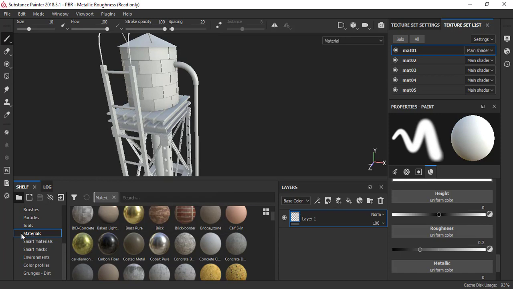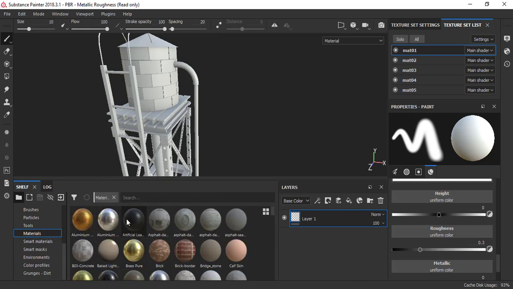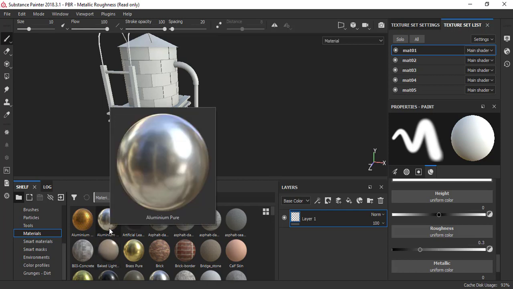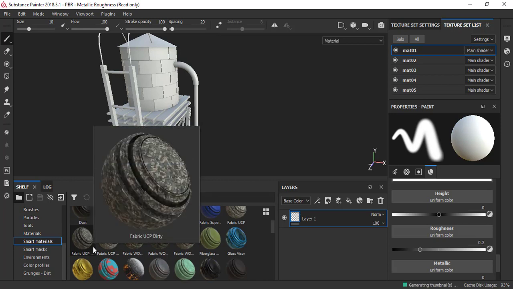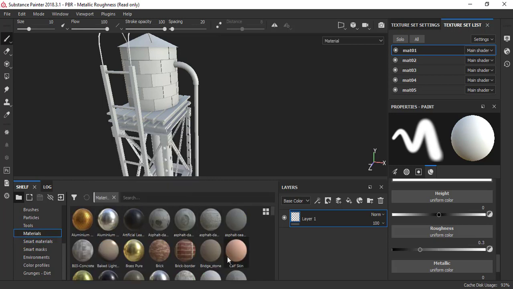Another option we will use is smart material. When you combine, for example, two or more of these default materials, using some smart masks and some generators to create a new material with new properties, you can save them in smart materials. So you can create these materials in Substance Painter itself by combining materials and using masks and generators.